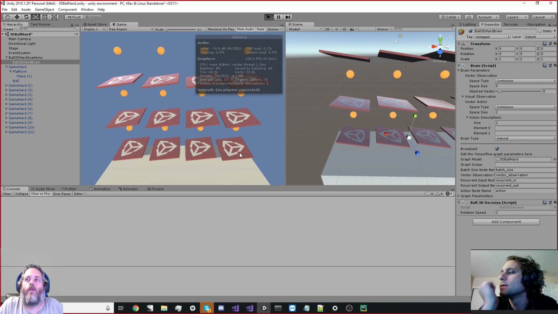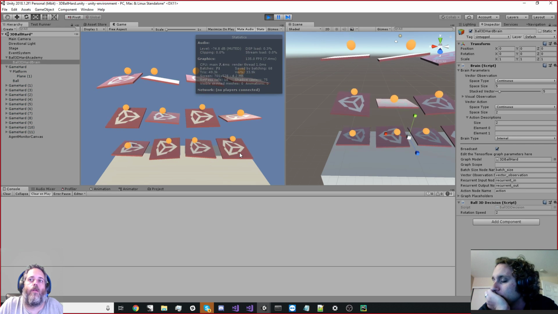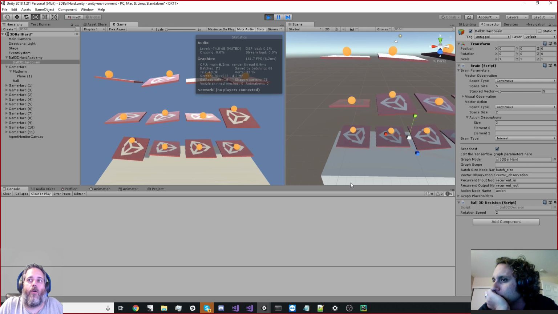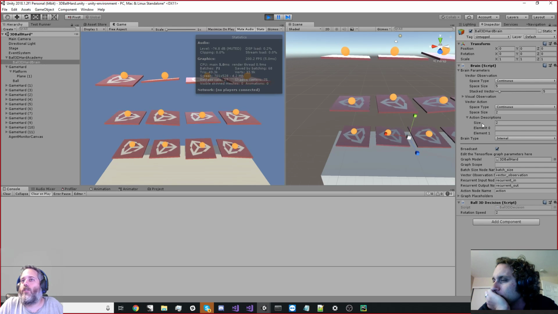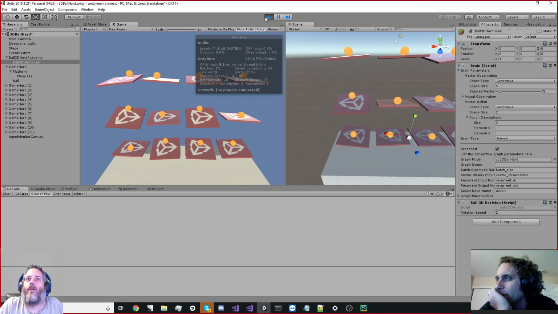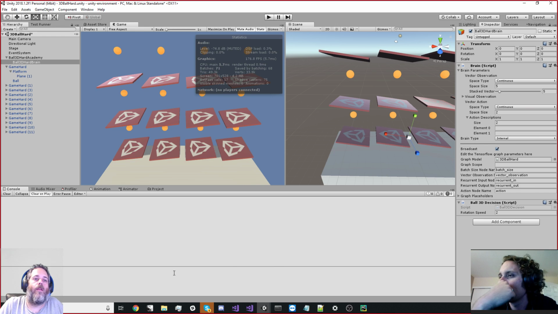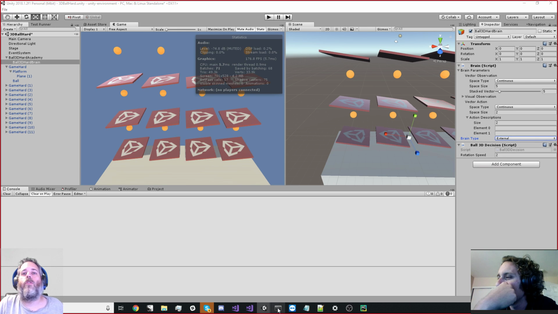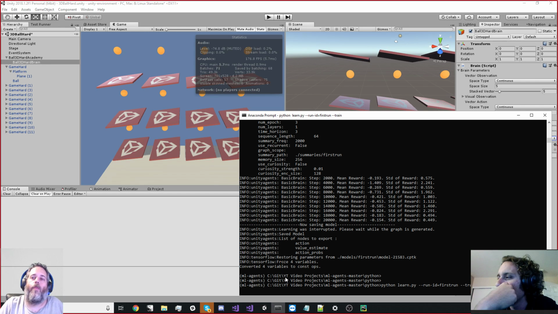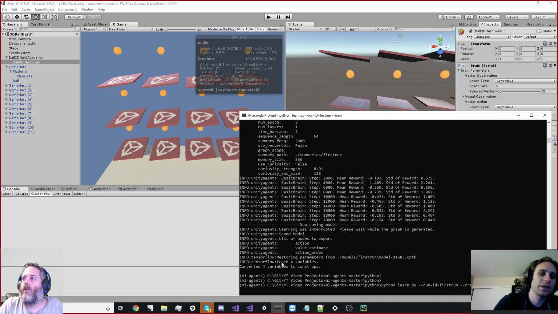Oh, let's see. Decision is not called, apparently. Should it have been a MonoBehaviour print or no? No, you used a Debug.Log. Yeah, Debug.Log will show up right now. Oh, okay. It does. But I don't think it's being called. But I think if we switch to external and go into training mode, it might get called. Still, it's so weird. That might make sense though.